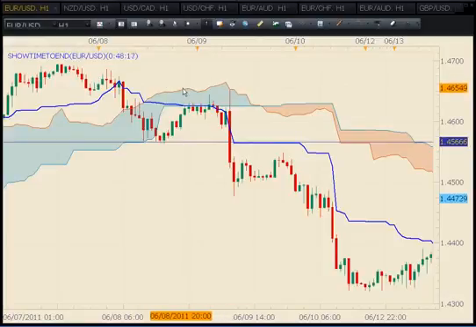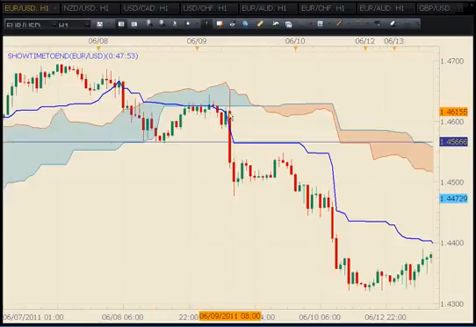Now normally the cloud would have been here, so this long wick candle may have gotten you stopped out, but this was during some news, and this caused this to go like that. And I didn't get in this trade because of the news that was going on the next day, and I didn't know how it would be. This was the day before the news. So then price came and bounced through there, and then you had this right here.